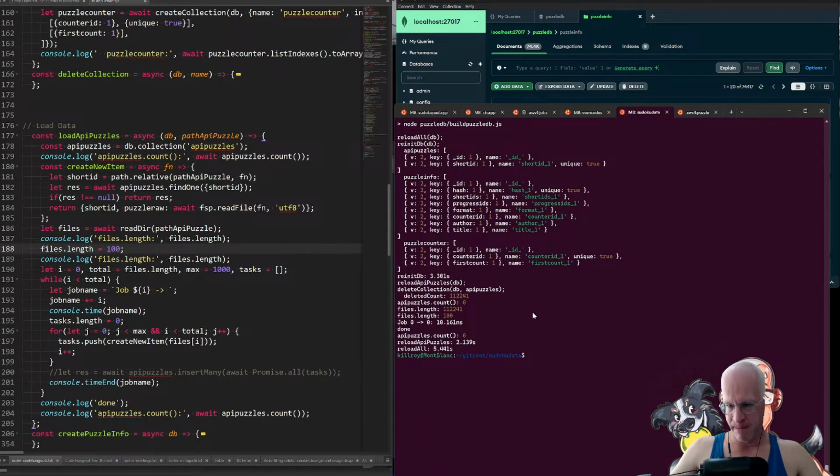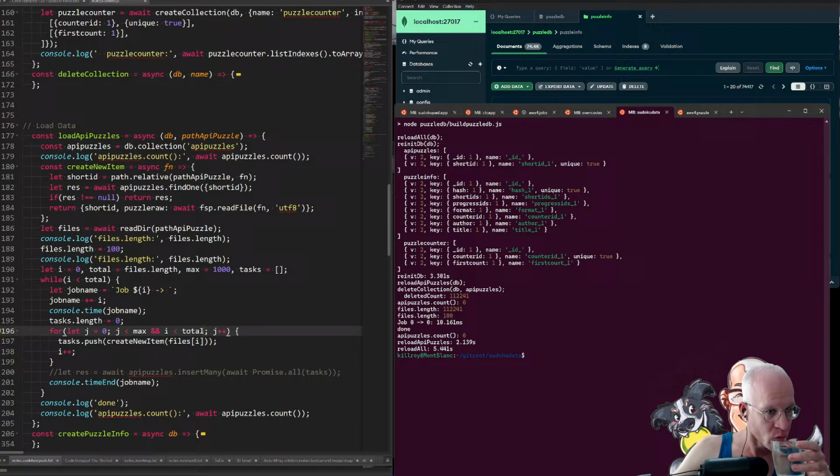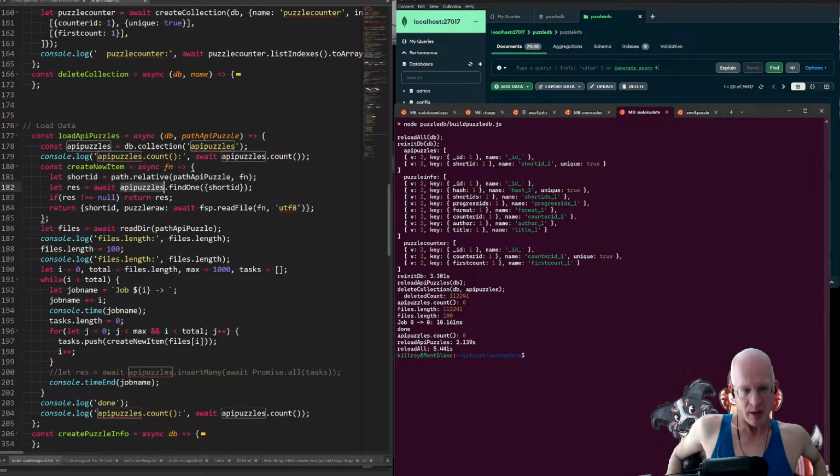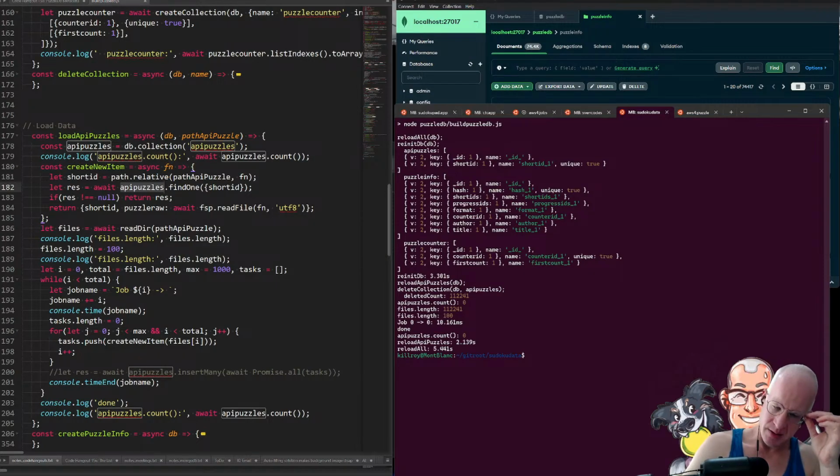Right. So now we actually want to grab more information about the files. So create new item is kind of this. Find one short ID. So I think this is some basic deduplication, which in this case isn't relevant, right?